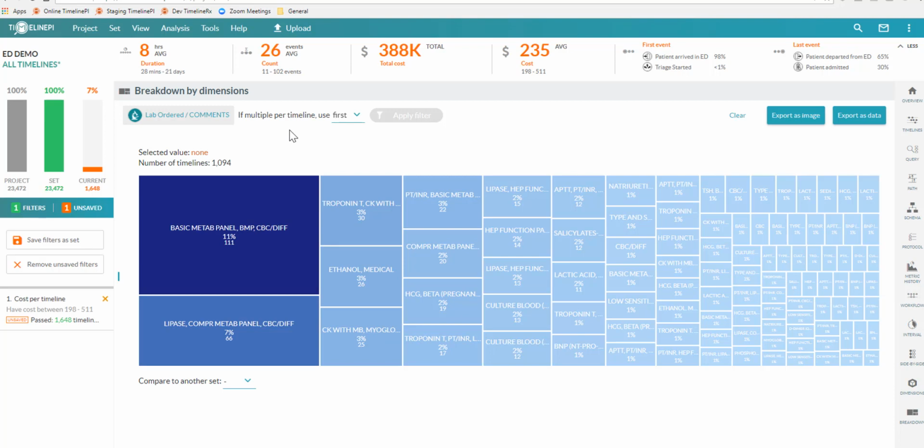exactly why it's either taking us so long or is it so costly when we're running this specific lab, right? But really, any of those different attributes that we load are going to allow us to drill in and try to take steps to mitigate these expensive patients from happening, if at all possible.